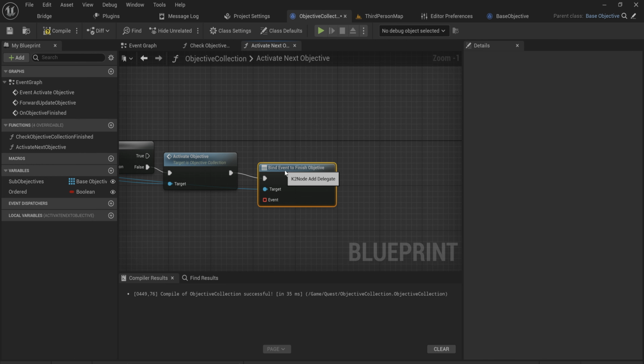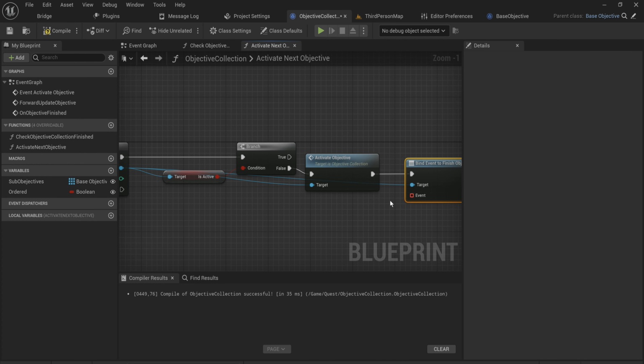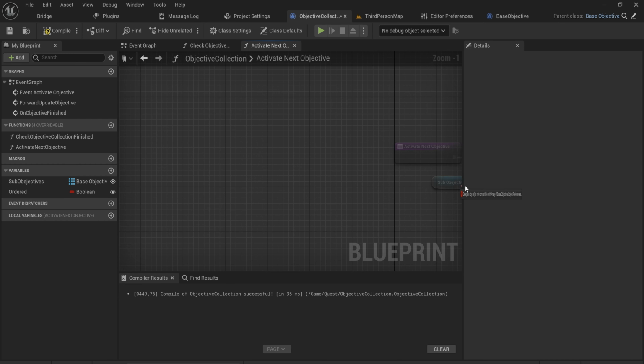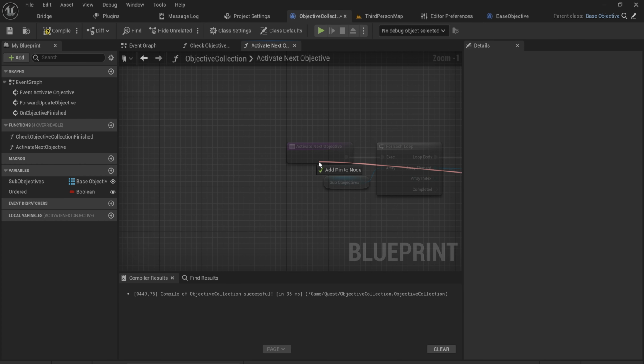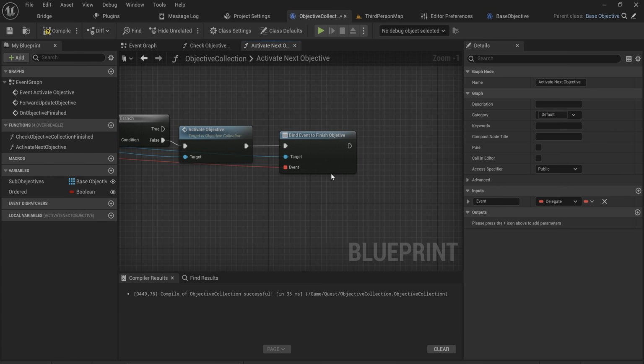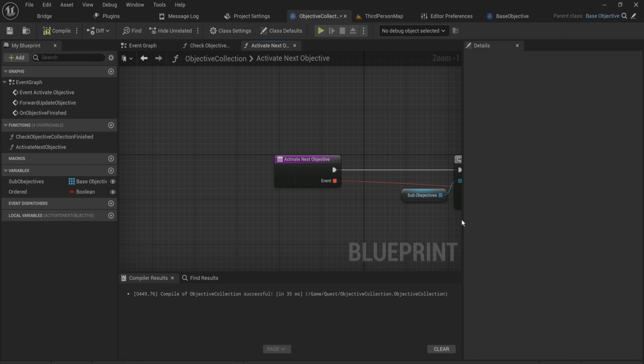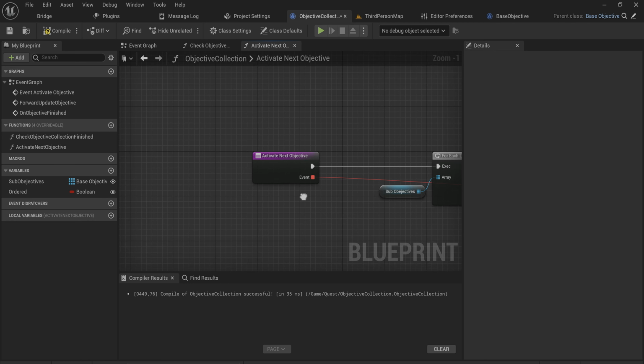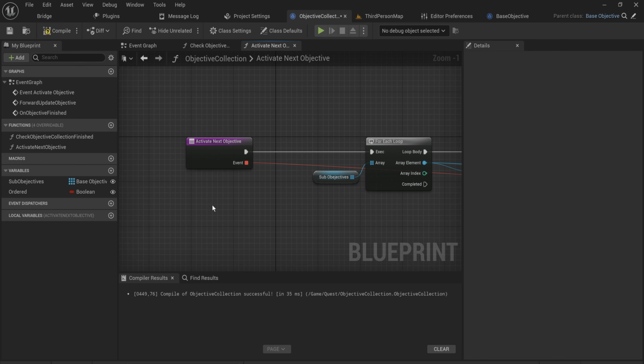And this is going to be an input parameter for this function. So that's something that you probably don't see a lot of, generally speaking. Passing through these event dispatchers, these delegates, as parameters into functions, but it's a thing that you fully can do and it will work. So we can bind to this, and then in the event graph, we can actually implement an event that this is going to bind to.